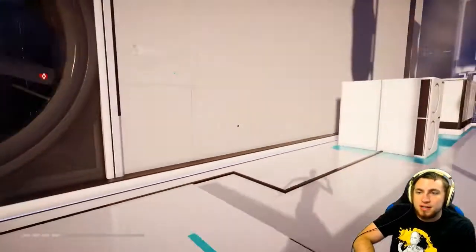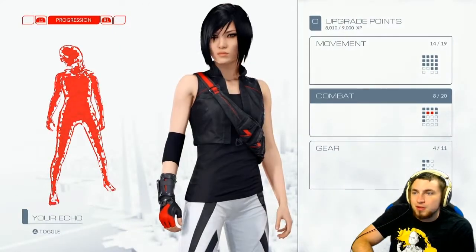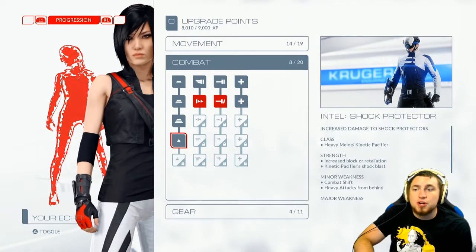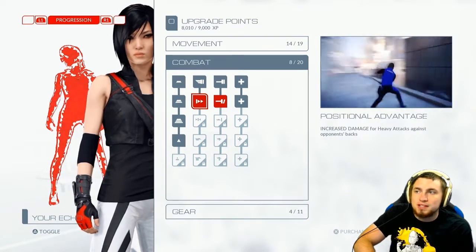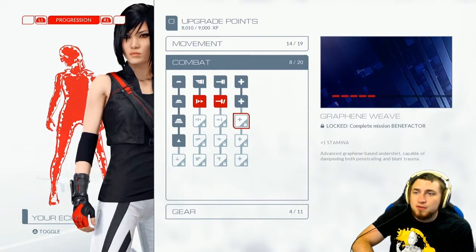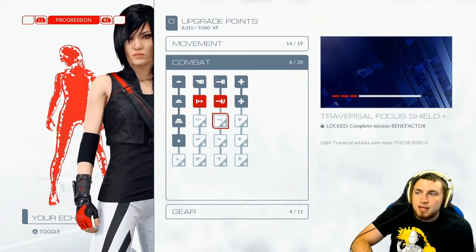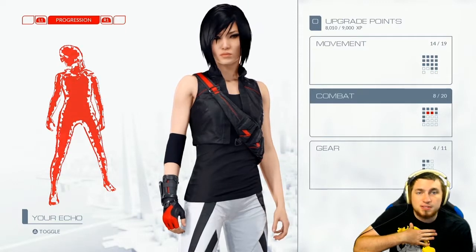I was actually doing side missions before this recording, and I did enough to unlock this last combat node for more damage to shock protectors. So only two more things I can unlock right now, which I could just grind side missions for another 2,000 experience to get, but I really don't think these are going to be a big deal at all, so I don't really care about doing those. And I have to do a mission called Benefactor, which I'm not even currently doing right now, to unlock anything else, basically. So to me, I'm done doing side missions.